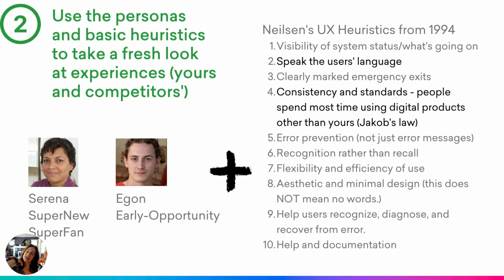And I had some fun thinking about this slide. What I've done here is put up Serena and Egon, and next to them, I have put up Jakob Nielsen's UX heuristics from 1994. I know there's a resistance to old stuff in the world of Web3, and it's changing, but these heuristics from 1994 are basic guidelines for what you have to do to make digital experiences make sense to human beings. And we're all doing that too. You can read these all for yourself, and I'll include links to them also.